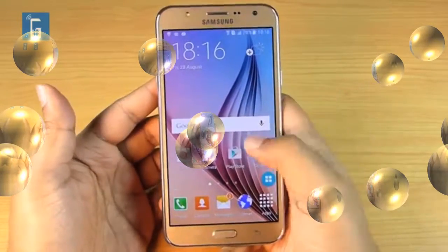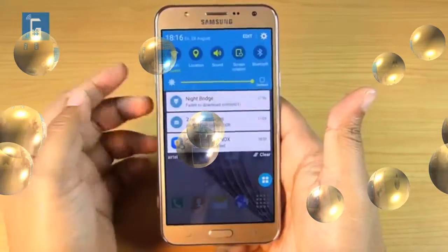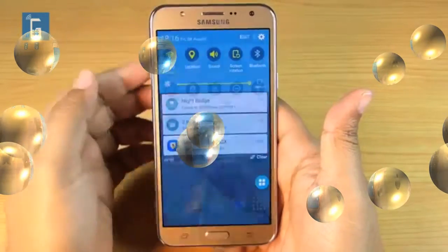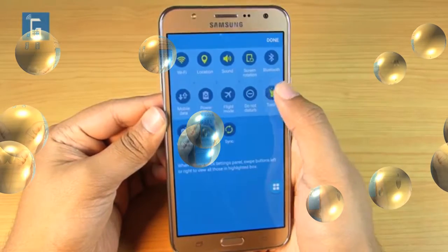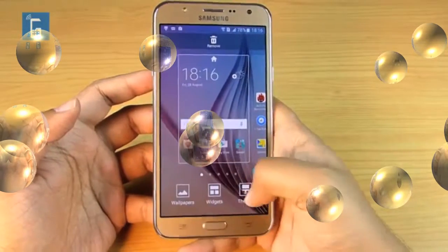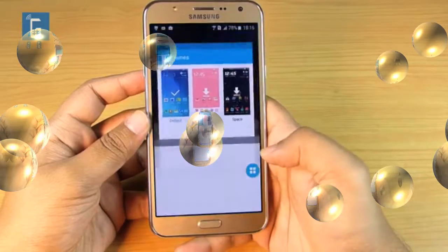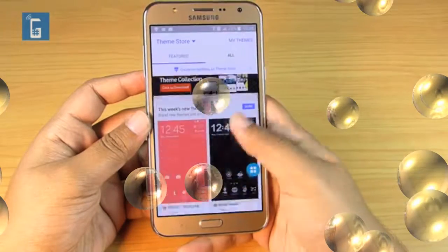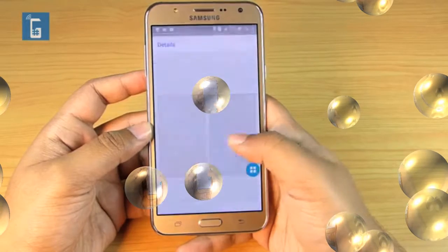As you know, I have also done a speed test against the Moto G3, which is running on stock Android, and the J7 outperforms the G3 in every possible way. You can access a few of the smart features from these toggle switches here. You can change the total look of the device just by applying some embedded themes, and from the theme store you can actually download hundreds more. Almost all of these are free, and to download you need to log into your Samsung account.